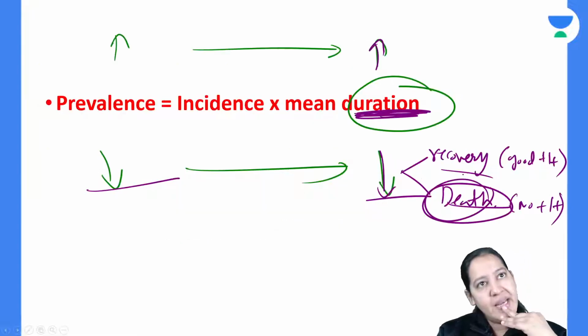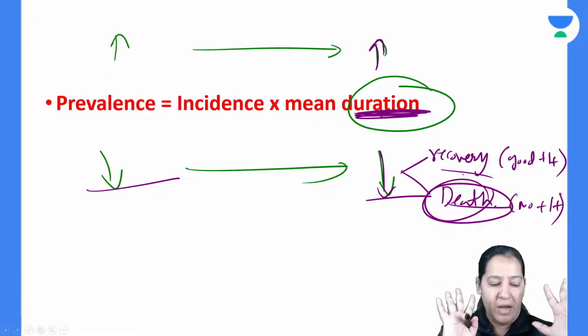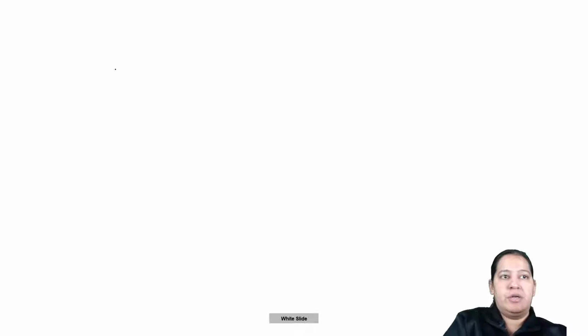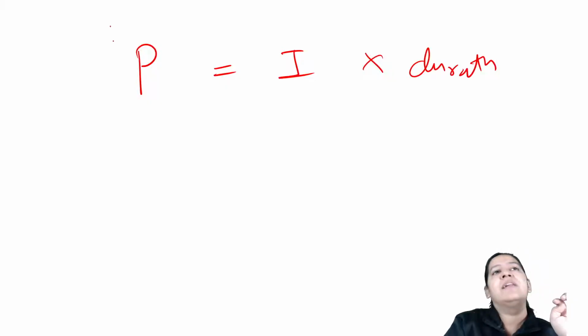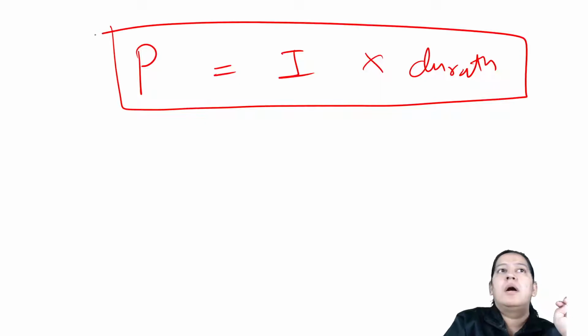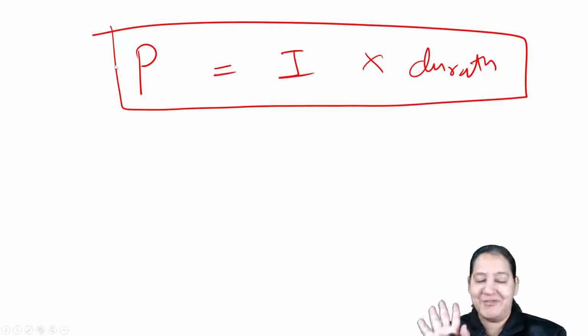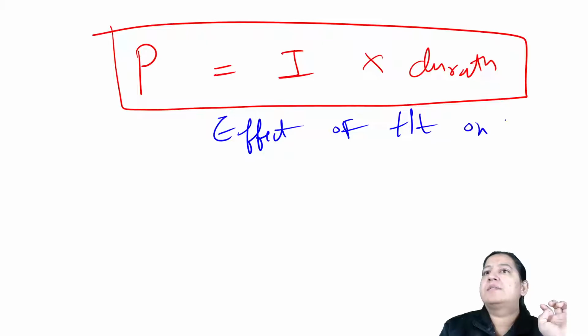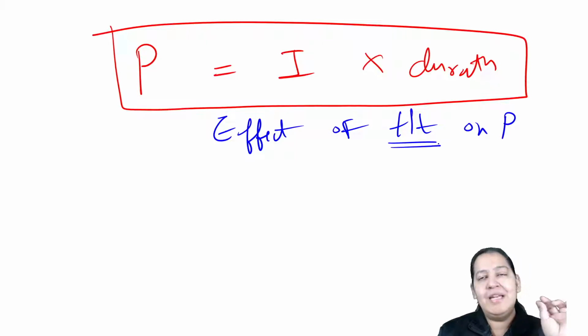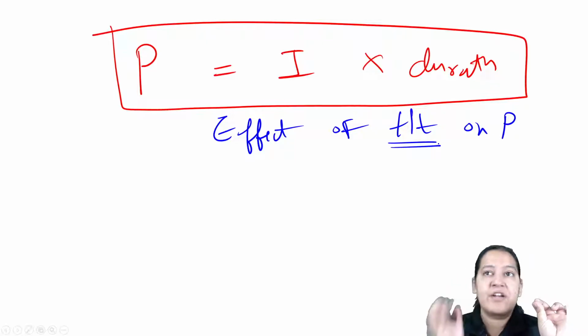Okay. My next question is based on this formula. You see the formula and you have to answer the question. What is the formula? The formula is prevalence is equal to incidence into duration. My question to you, please everyone listen. Rishinika, Kuldeep, Iram, anyone else, please listen to the question carefully and you have to answer. What is the effect of treatment on prevalence? If I give treatment to any diseased patient, what is the effect on prevalence?